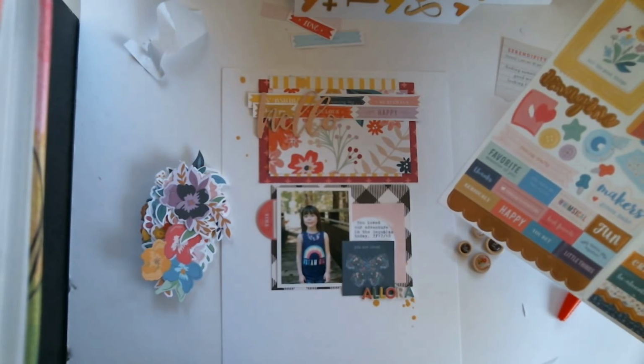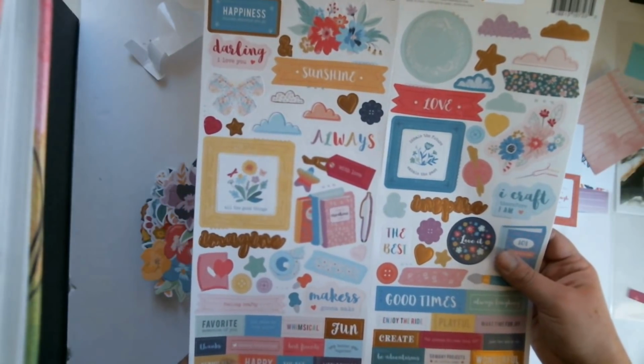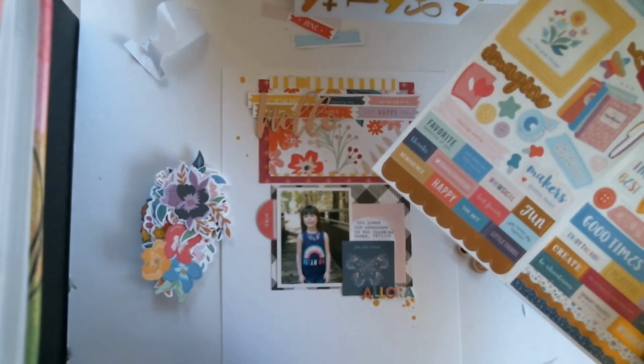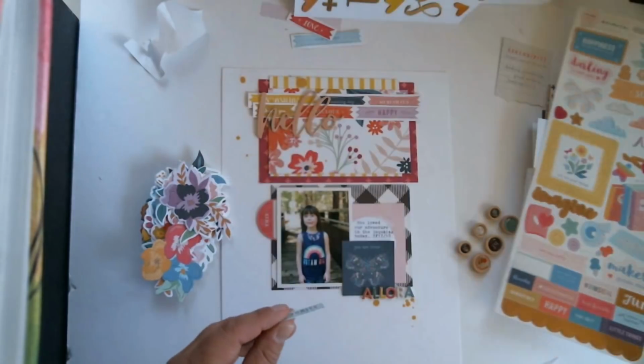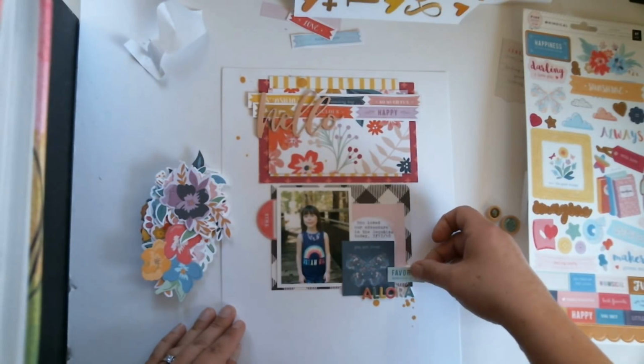So the final step now is just to address the embellishing of my layout. This is one of those parts I always look forward to, and I have to save it till the end because it's the best part, in my opinion. So I am going to go ahead and pull out some things here.